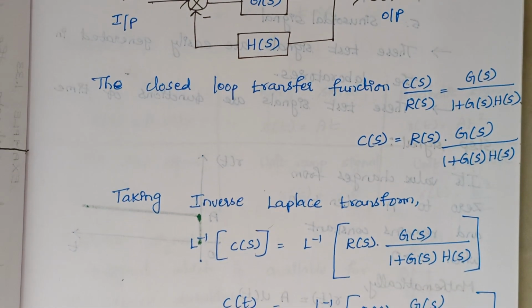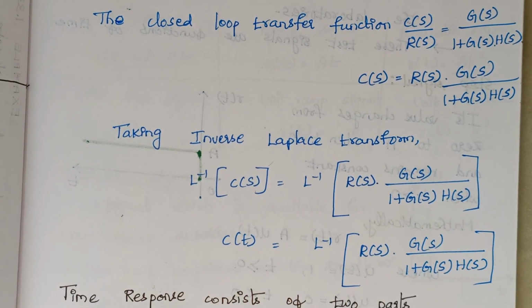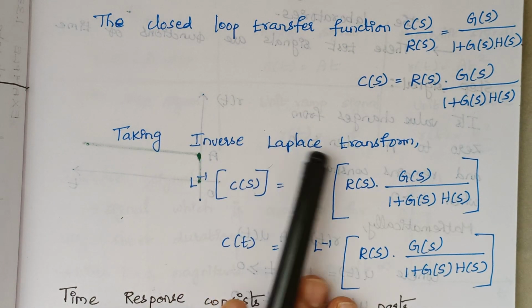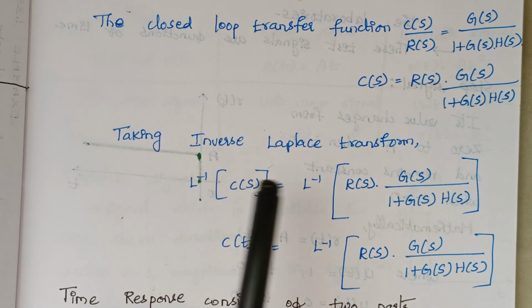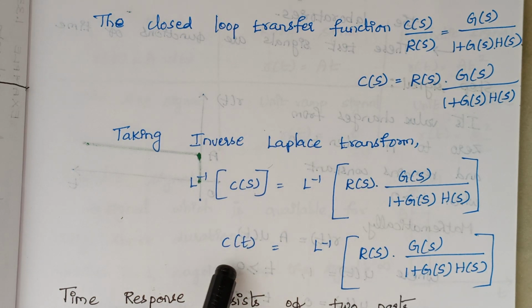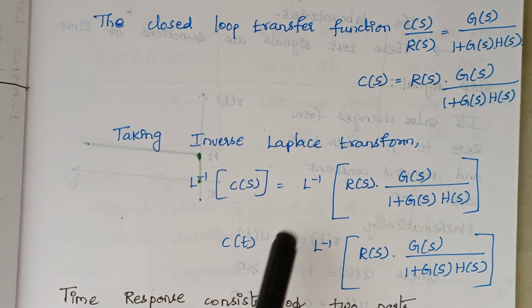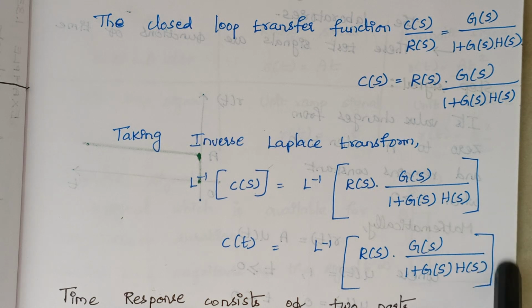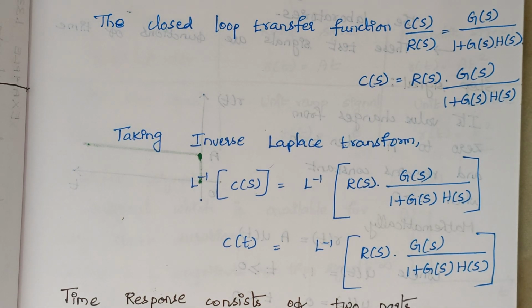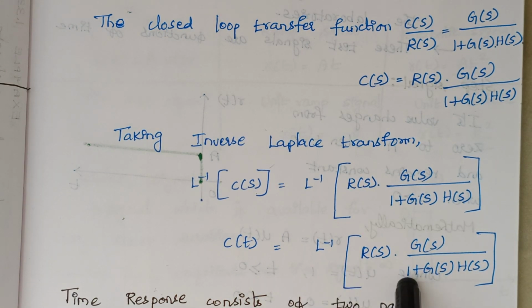So as we just saw, the output should be in terms of time. So in order to bring in the time t, here I am taking the inverse Laplace transform. So when you take the inverse Laplace transform on both sides, the inverse Laplace of C of S is represented as C of t. Right, here again the inverse Laplace of these terms. While solving problems, we will be having some expressions for which we can take the inverse Laplace, and when we take the inverse Laplace, the output will be in terms of time. Right. So here, as this is a standard expression, we are leaving it as such.